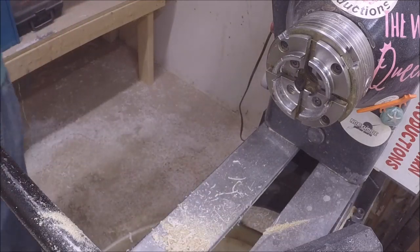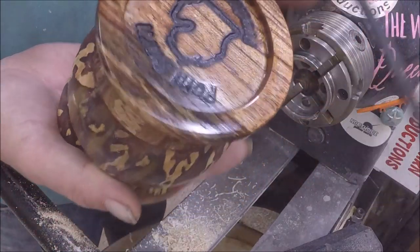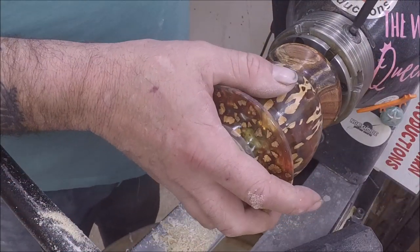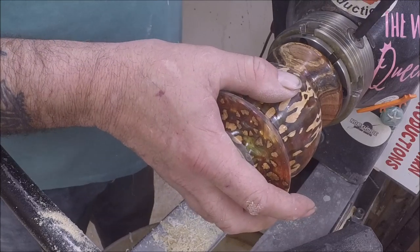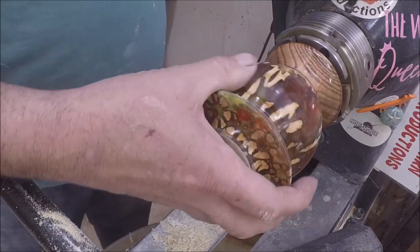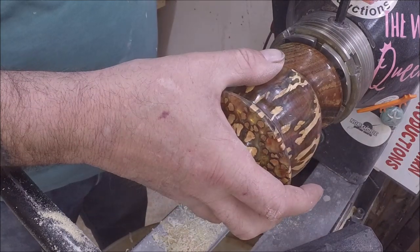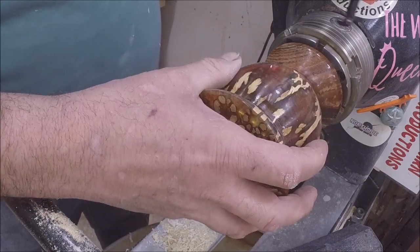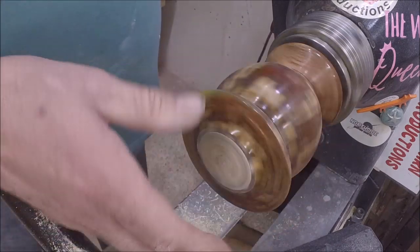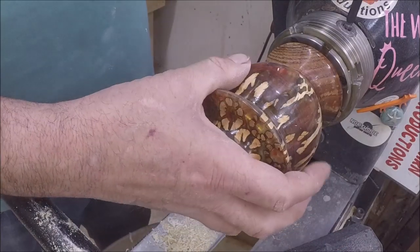Thought I did. The issue is when you start getting this as thin as I have it, you put too much pressure on the outgoing and it tends to not stay where you put it because you crack it. So I didn't put that much pressure on it because I didn't want to break it. That's just what I want to do, break it when I'm almost finished. Yeah, that's nice and... That's not where it's going to go, is it?